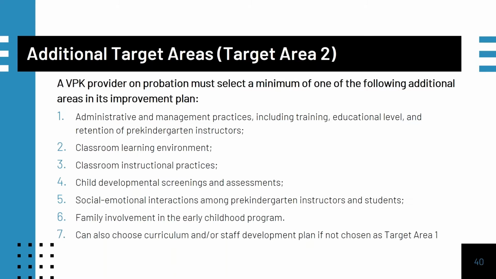We have administrative and management practices. We have classroom learning environments. You could choose classroom instructional practices. You could choose working on child developmental screenings and assessments. We also have a choice of social emotional interactions among pre-kindergarten instructors and their students, family involvement in the early childhood program, and you can also choose curriculum and or staff development plan if you did not choose it as target area number 1. So now we will first start with administrative and management practices with Gretel.